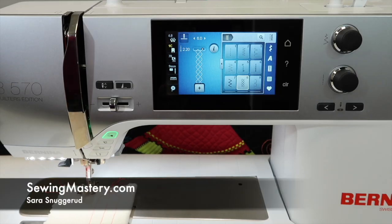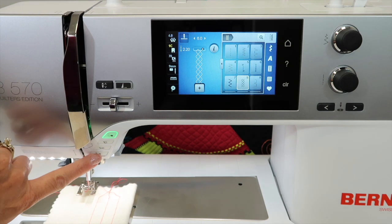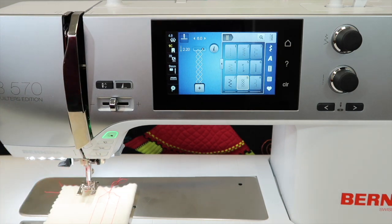You know, I work with a lot of the decorative stitches, and there's so many of them on the BERNINA 570, but there's a time and place when you need to lock it, and we want to use a different locking feature than just the reverse. So there is something called backstepping in the BERNINA. Now that sounds fancy, but I've gone ahead and picked out stitch number 8 to show you what that means.